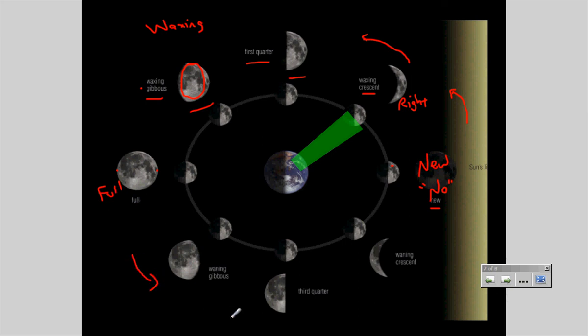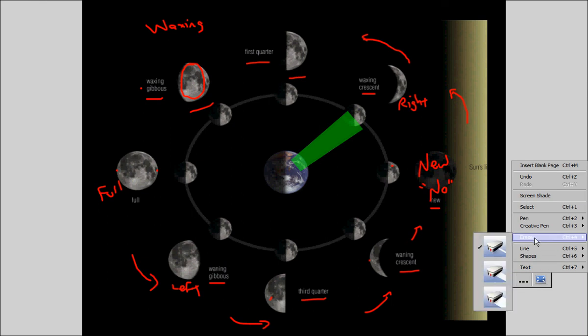As it shrinks, it is going to be lit up on the left side as we view it. So left side, left side, left side. It is shrinking, and then the phases basically go in backwards order. From the full moon, it shrinks down to the egg shape. That's the waning gibbous. It shrinks down further to the half and half appearance. That's the third quarter. And then it shrinks down to a banana shape. That's called the waning crescent. Okay?